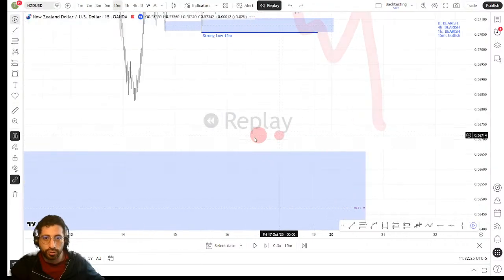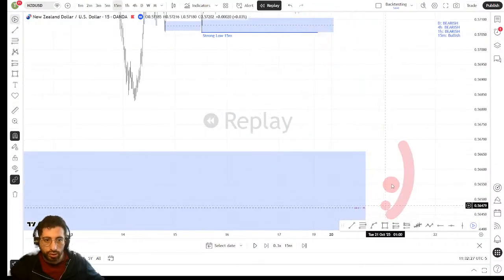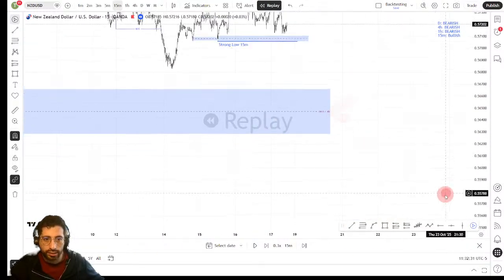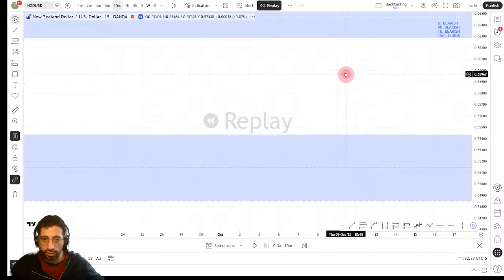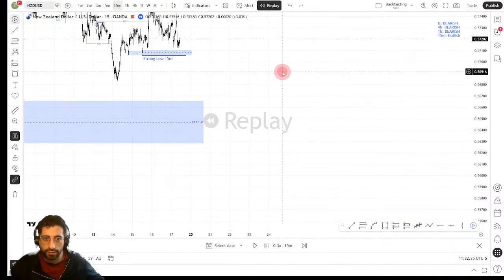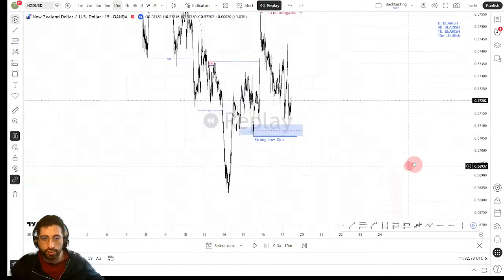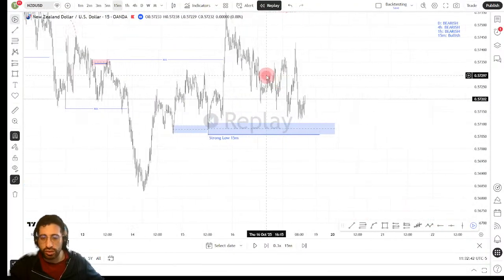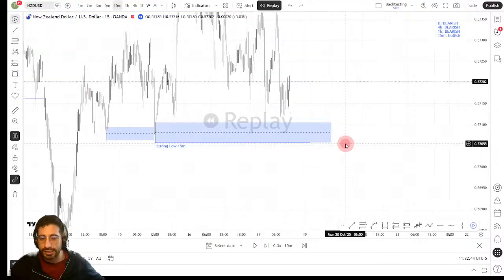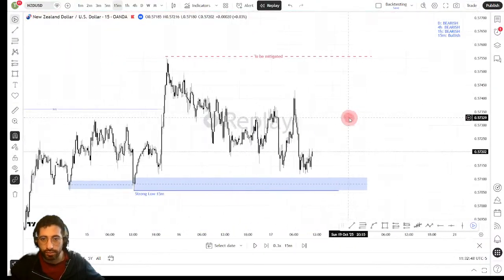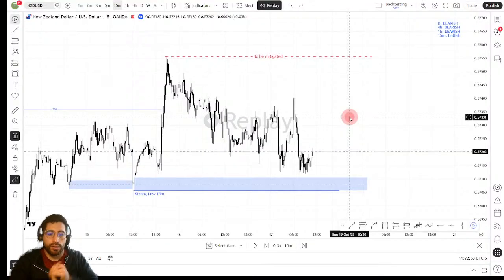Why? Because we all know that the price may get to this 4 hour order block and ideally to the one that we got here. Look, the daily time frame order block. So look how much we have to continue going down. So that's why you don't need to get fixated with just one interpretation of the market, right? Let's move.